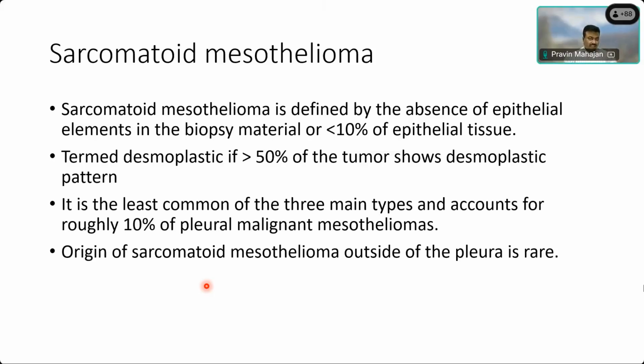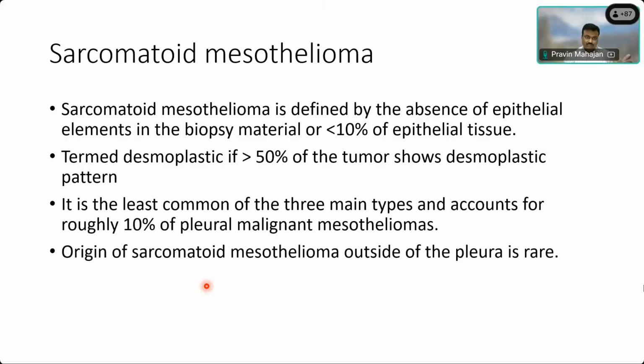Those are rare ones, but very difficult to diagnose, especially as they occur in the pleura. Similarly, most sarcomatoid mesotheliomas occur in the pleura. Outside the pleura they are actually rare. In fact, sarcomatoid mesothelioma as a type is a rare type, about 10% of all pleural mesotheliomas. Only 10% are sarcomatoid, and they mostly occur in the pleura. In the peritoneum it is extremely rare; only 2 to 3% are purely sarcomatoid.